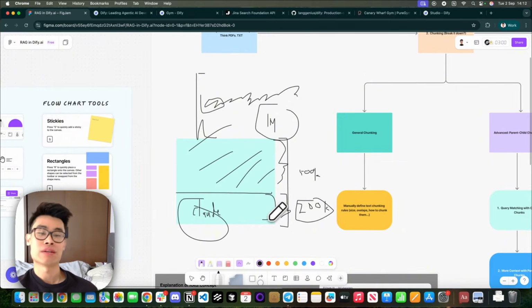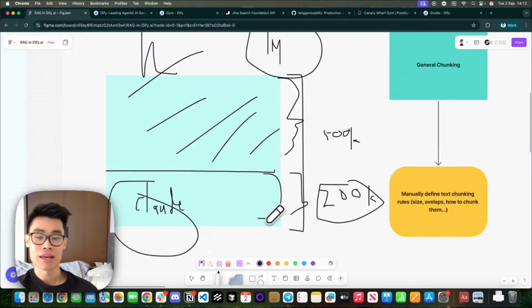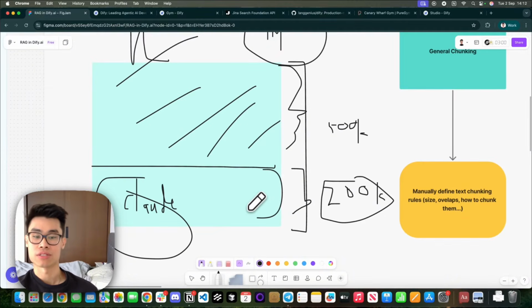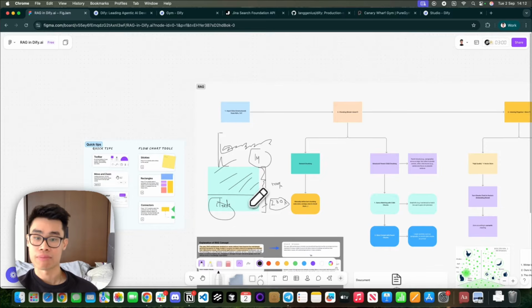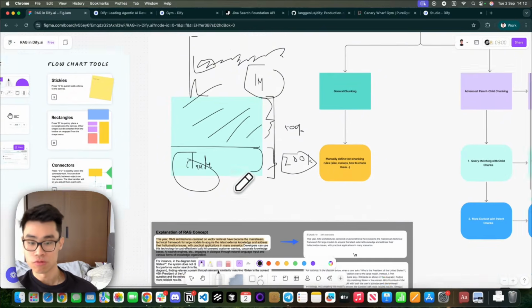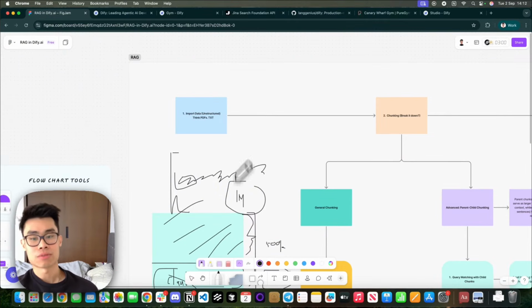So that is why you might have heard people talk about context engineering. That's why, because I'm trying to fit inside this context window as concisely and as efficiently as possible to increase the performance of these AI applications, right? That is why we need RAG, right? And yeah, we talk about importing data, right?